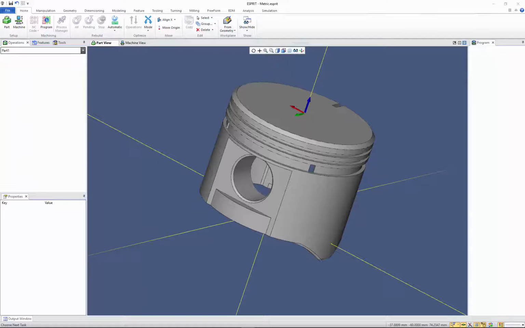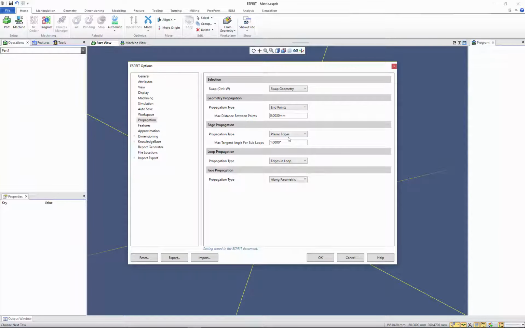So first we're going to go ahead and use all edges. We activate it down here in the propagation. Unfortunately, we did not add it here yet to the UI. We will do that soon, and that will be released in the next release. But we thought there was still enough value to introduce this in 3.6. And all the user has to do is simply go through the options here and activate the edge propagation. So you can see here I have my new propagation types. And then also under loop propagation, we've added this edges and loops.